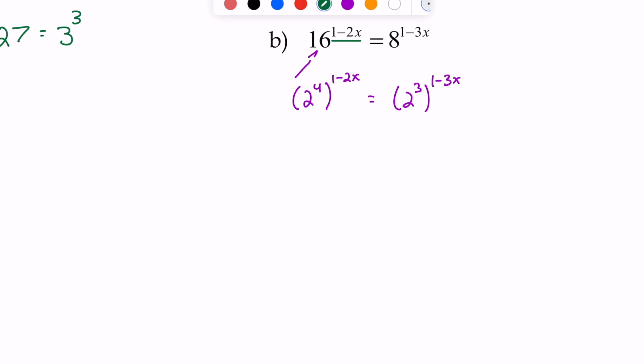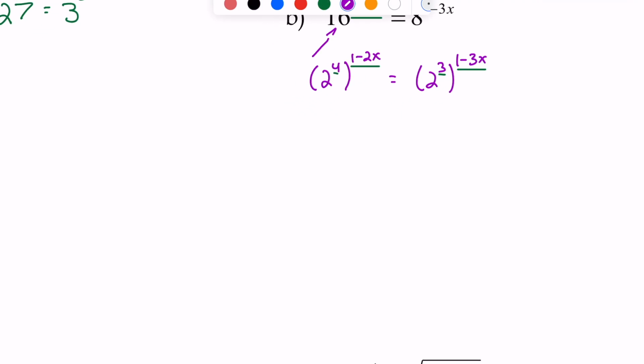Well, you have an exponent put to an exponent. So that tells us we multiply, okay? That happens on both the right and the left. On the left-hand side, we have 2, our base. We multiply this 4, and careful, you have a binomial up top, so that 4 has to get multiplied to both the 1 and the 2x. So that becomes 2 to the 4 minus 8x. Same thing on the right-hand side. This 3 has to go to both that 1 and that minus 3x. So that'd be 2 to the 3 minus 9x, right? You're multiplying.